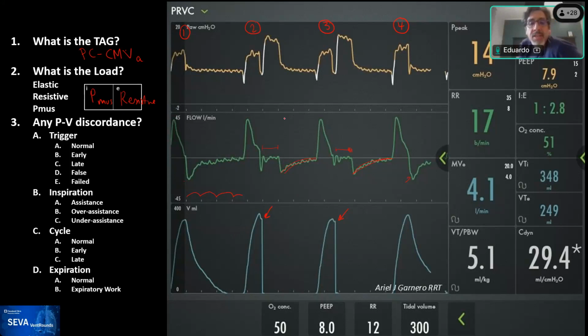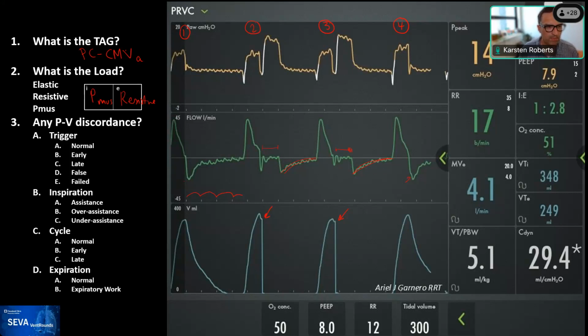Yeah, so I think so. That's great, Karsten. The team has identified something that is abnormal, right? They identified a lack of flow when the patient triggered two breaths, and you identified those two. So why don't we go into the discordance, and that may help us understand a little bit more about this waveform, which is not a simple one, and you're doing excellent at dissecting it. So let's keep going. Great job, everybody, and thank you for your input.